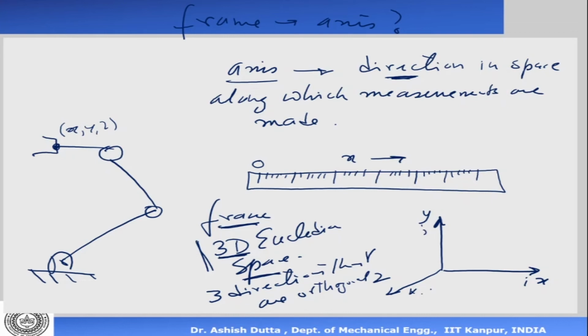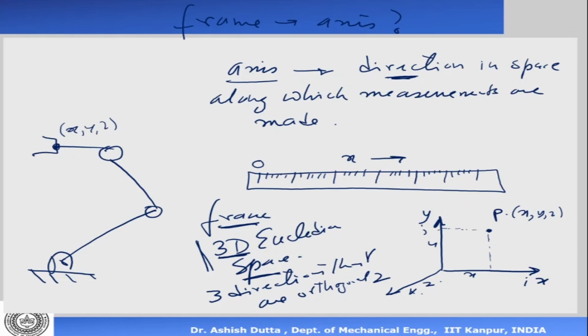When we say the coordinate of a point, what we basically mean is that this is a point P, and I'm drawing a perpendicular from this point onto the various axes. You know what an axis is, it's a direction in space. How many axes are here? 3. Why 3? Because it is 3D Euclidean space, and the axes are orthogonal. So I draw perpendiculars onto the 3 axes and I measure the distance and I write x, y, and z. This is x, that's y, and in the z direction will be z. So we see the meaning of orthogonal axes, and we also understand why there are three axes.